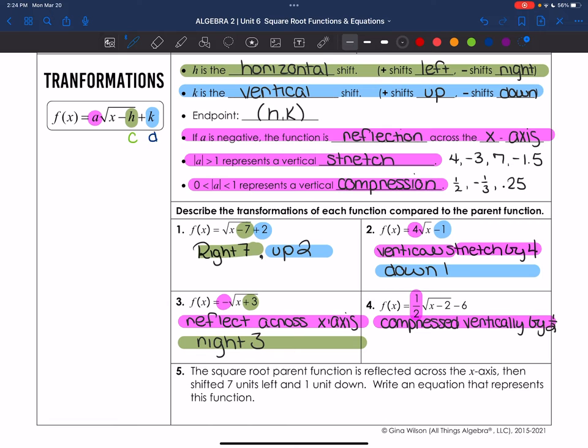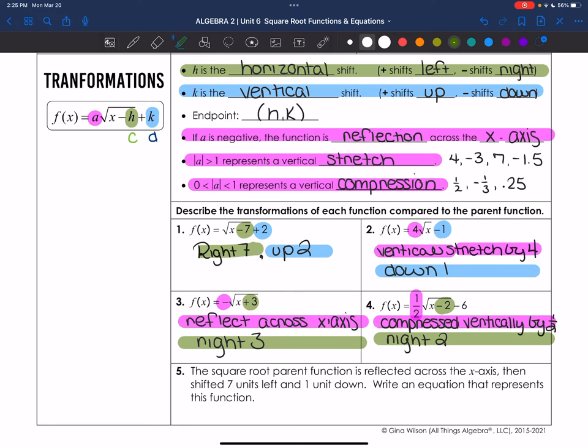And what about the 2? What effect is that 2 going to have that's inside? I should say -2. That -2 inside, what is that going to do? That -2 is going to cause a horizontal shift because it's minus, it's going to be right 2 units. That endpoint is going to move right 2 units and every other point as well.